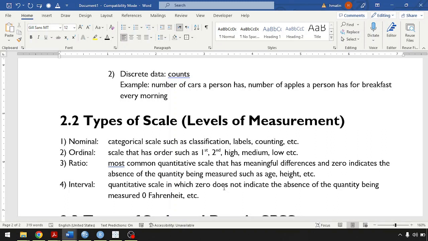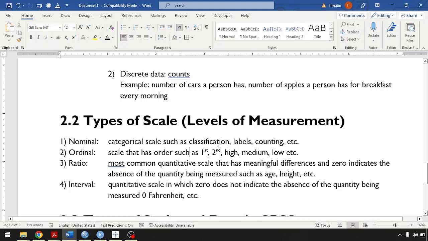For example, if we say 0 Fahrenheit, it does not mean that there is no temperature. It just means that the scale of 0 Fahrenheit identifies something that if we convert it to Celsius, is a different number. So zero actually indicates the presence of something, unlike ratio.